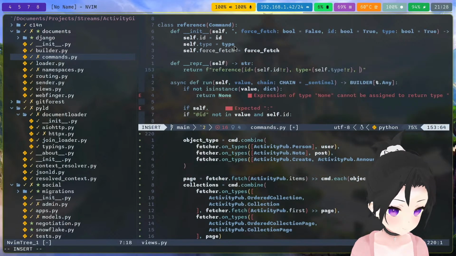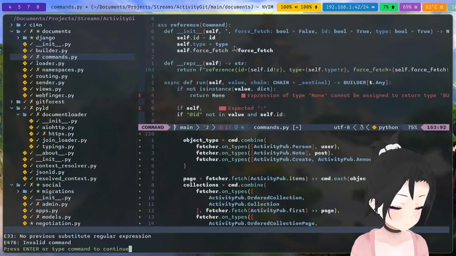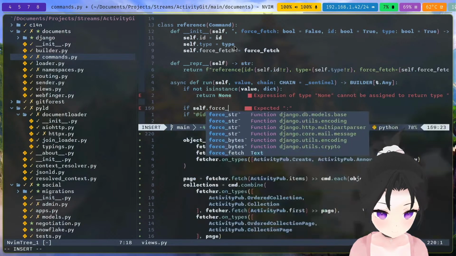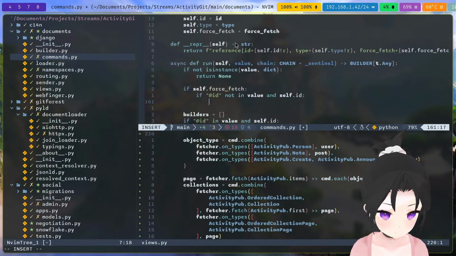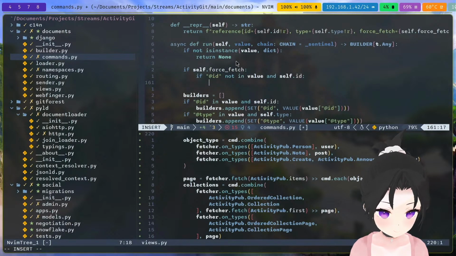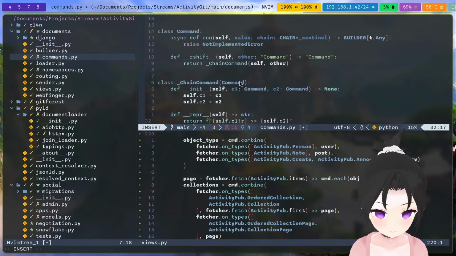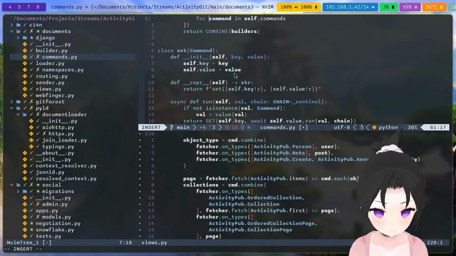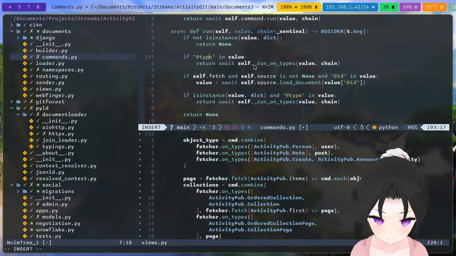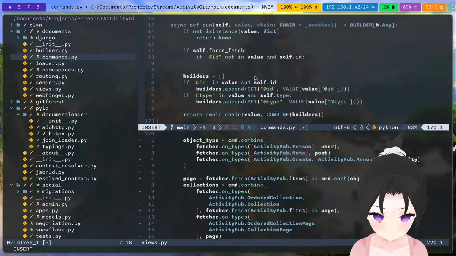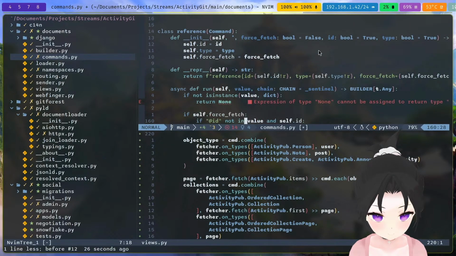We want it here too. Fetch is force fetch. Then we kindly need to ask our fetcher to fetch the document for us. The same here. So actually, let's keep reference without force fetch.